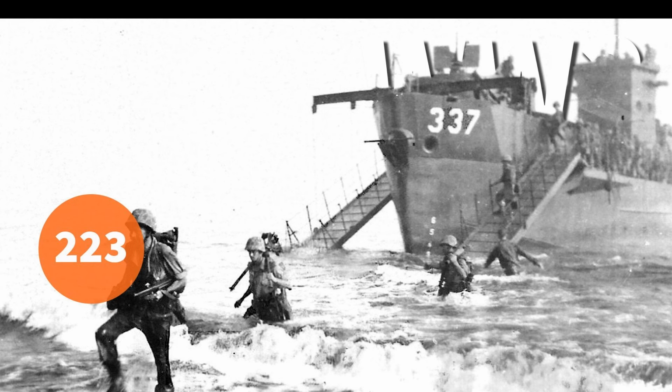So what they would do is some of the LCIs, like my grandpa's second ship, the LCI 65, they took the ramps off to make room for the heavier guns. Now, why did they do that? If I had to tie it down to one main reason, it was probably the lessons that were learned at the Battle of Tarawa. For those who've never heard of the Battle of Tarawa, that happened in November of 1943. It was a slaughter for the Marines, because one of the main reasons was that they didn't have enough troop protection going into the beach.